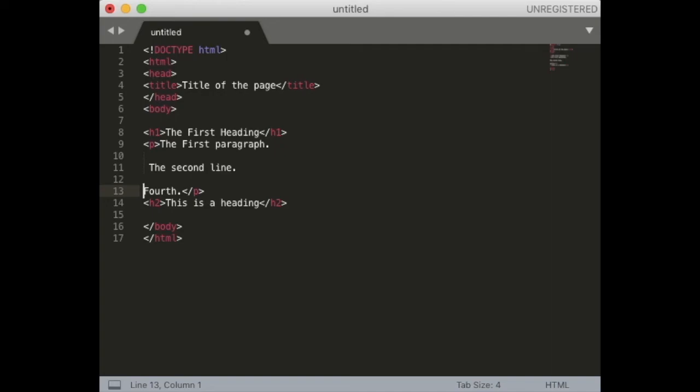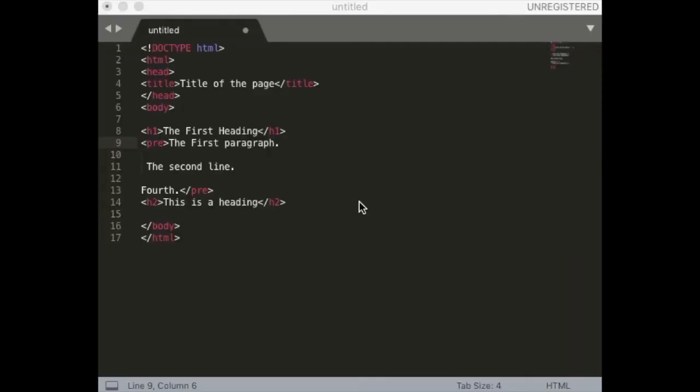It defines pre-formatted text. The text inside a pre element is displayed in a fixed width font, and it preserves both spaces and line breaks. With the paragraph format over here, it would simply be displayed in just a single line. But if I use a pre like that, it would be displayed exactly how it is right now, with these line breaks and a fixed width, preserving both spaces and line breaks.